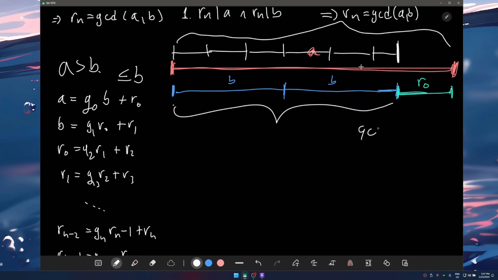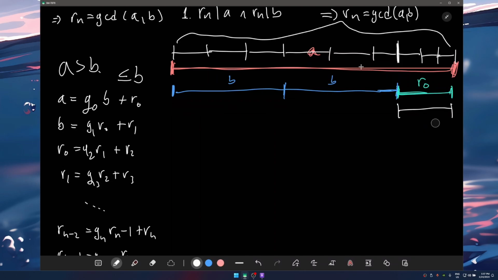It implies that our GCD should divide this R0 right here, because it fits this whole A, and to make this GCD fit in here, then it should also divide R0. And if it divides R0, then our GCD can be R0 itself, so it can be this big R0, and then we can try, does R0 fit this perfectly? If it does, then pretty good, we found a GCD, but if it doesn't, then we should try a smaller GCD, in a sense.